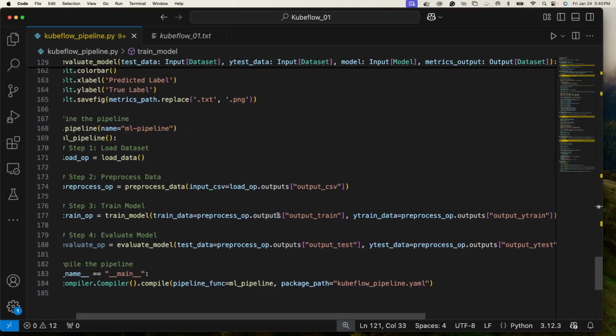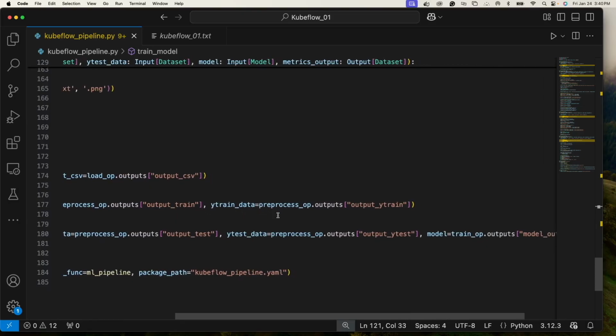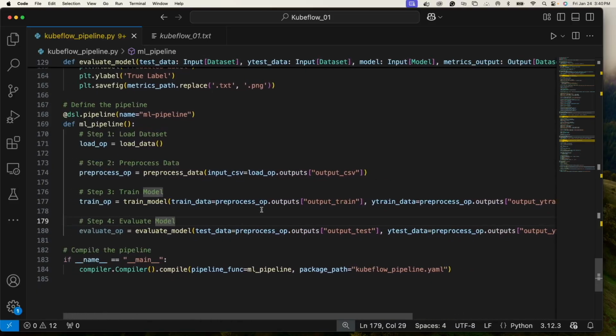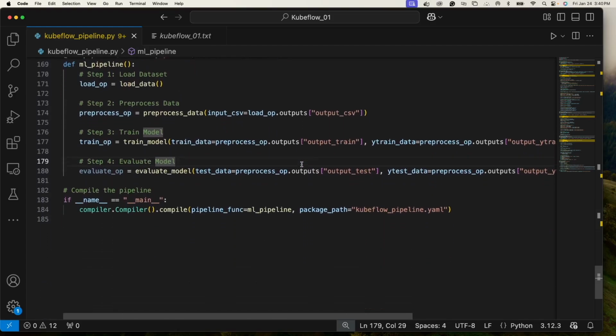Now, of course, I'm only doing an overview, but in the description below, I have the link to the GitHub repository with this code so that you can check all the tiny details of some of the names and the variables that I've used in there. All right. And if you have any questions, leave them in the comment section below, and I'll try my best to answer it for you. So that's pretty much the code that we're using for a pipeline.